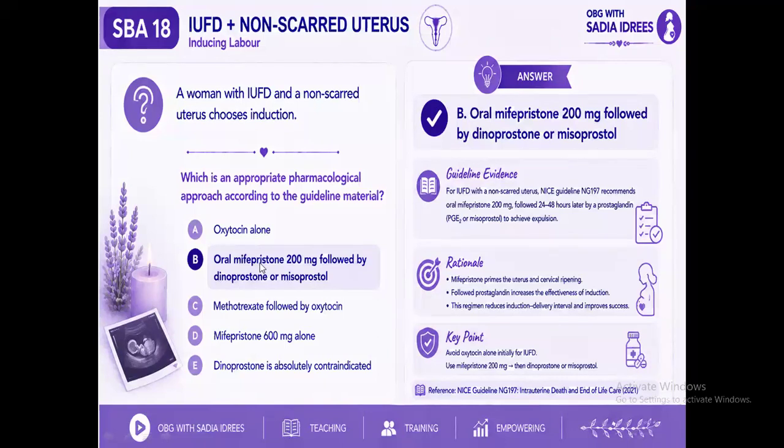So this is an excellent exam lesson. Same drug, different clinical situation, different answer. Do not answer a question from the drug name alone. Read the entire question. And there's another major distinction coming. What if the woman with IUFD has a previous cesarean scar? That requires extra caution because the evidence and the safety consideration around the prostaglandin regimen in a scarred uterus are different. So whenever you see intrauterine fetal death in an induction question, immediately identify it as scarred or non-scarred uterus. That single detail can change your management.